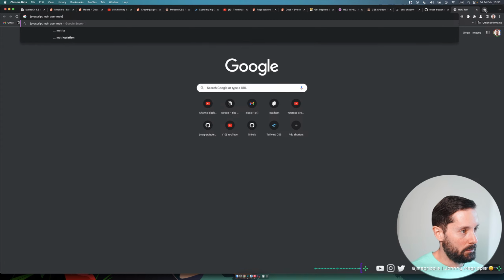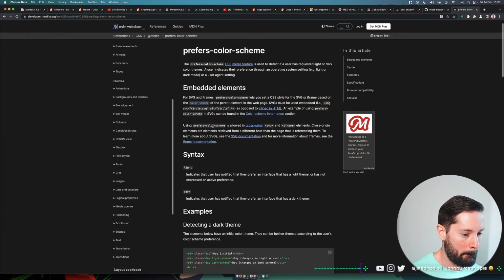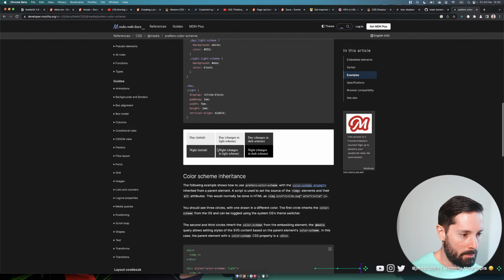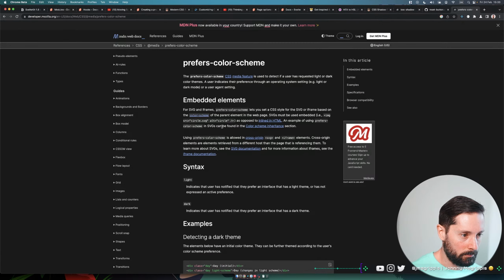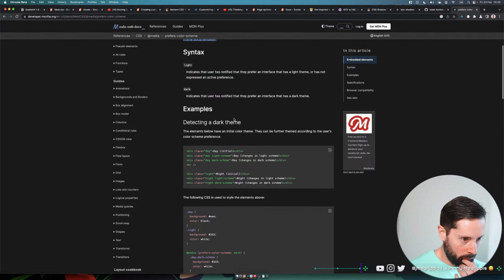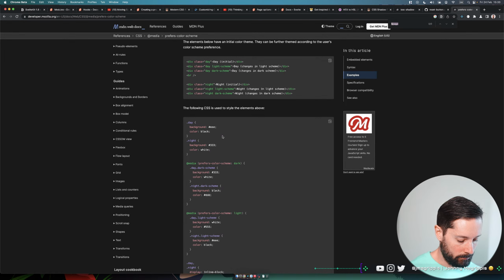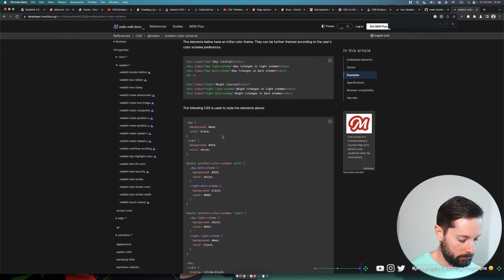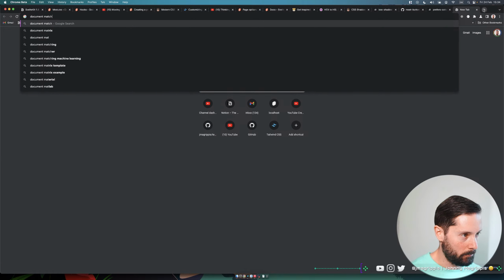The user prefers dark mode. Should be something like that. Is it document match media?